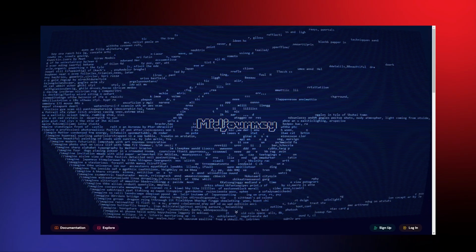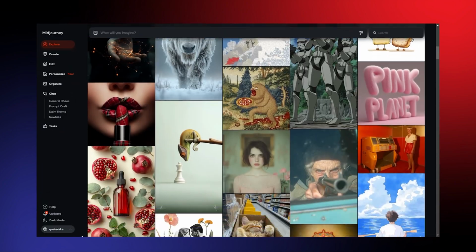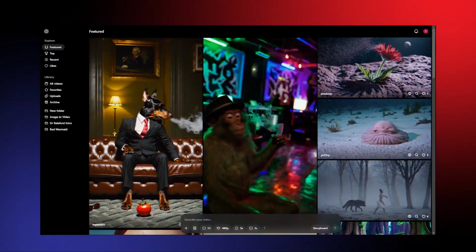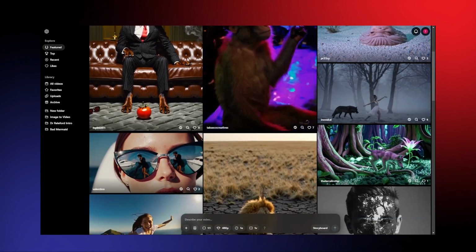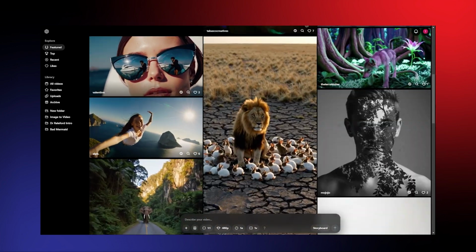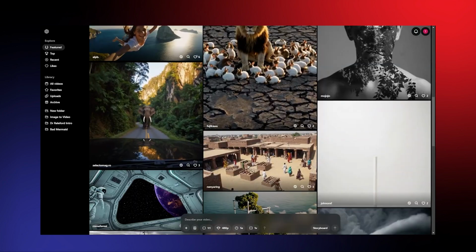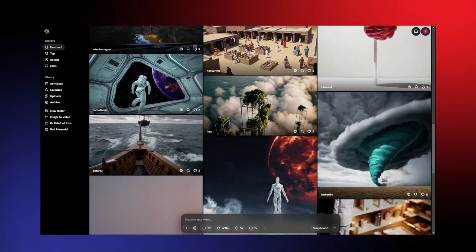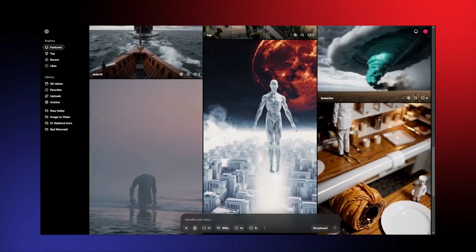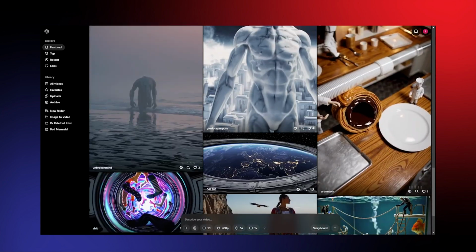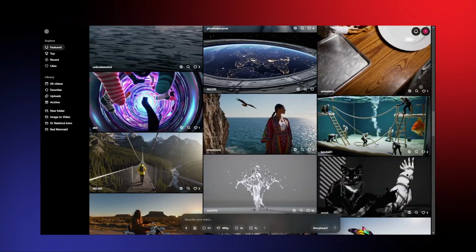I think everyone should know what MidJourney is by now, but essentially it's an AI-powered image generator that transforms text prompts into stunning visuals. Sora AI, on the other hand, is a bit new, as it's OpenAI's text-to-video model that turns written prompts into high-quality AI-generated animations. Sora generates motion, lighting, and physics from scratch, offering a new way to produce content. And now the challenge is, can Sora animate MidJourney art accurately?